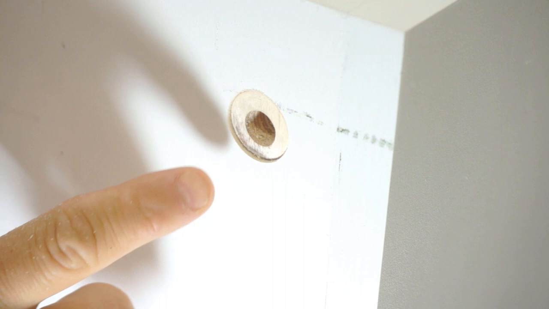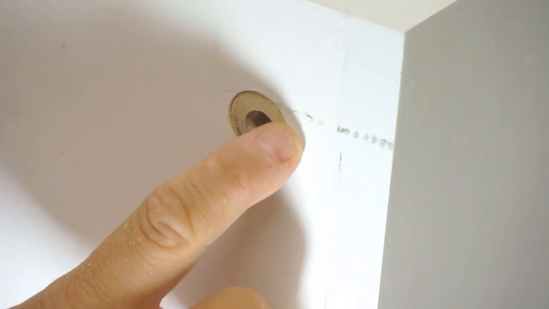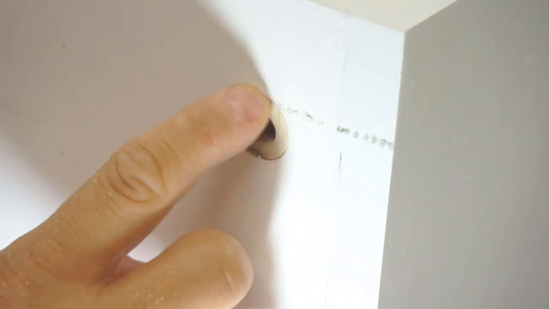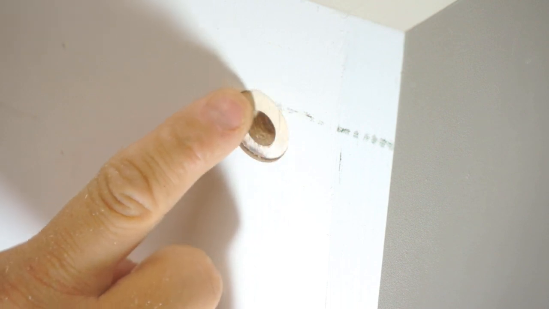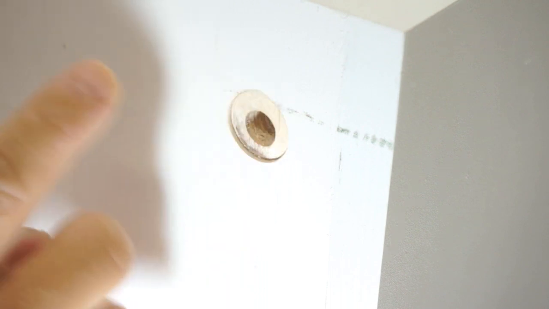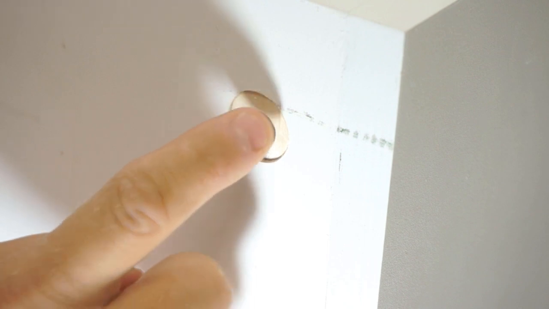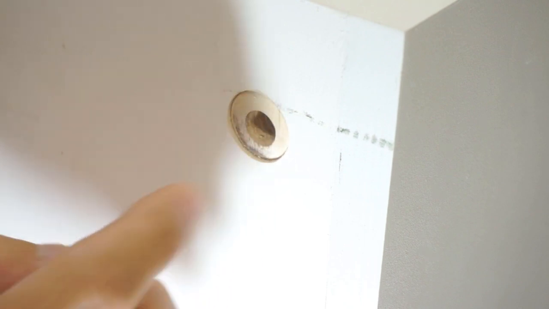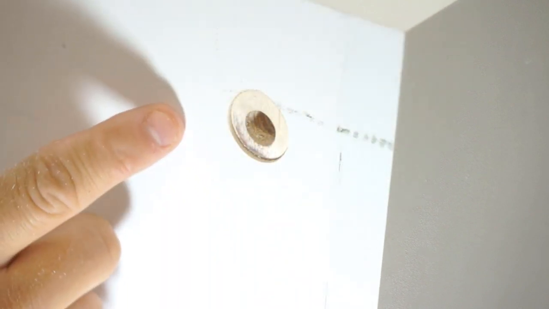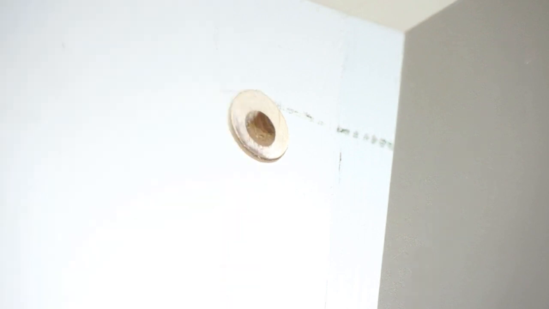So after taking the bracket off you see we've got a little bit of a saddle here, an edge that's going to be just enough to guide the Forstner bit farther down. Now the reason I took it off is because I want to be able to see how deep I'm going. With the guide you can't see how deep it's going because the guide's in the way.